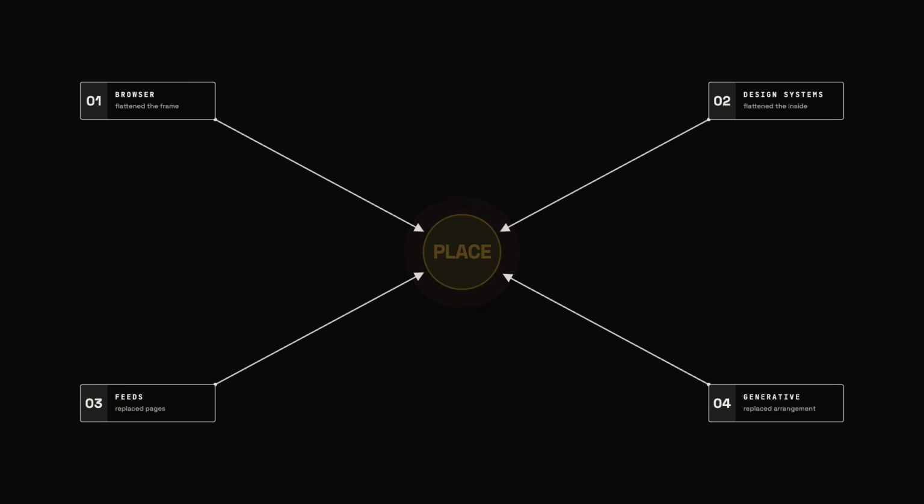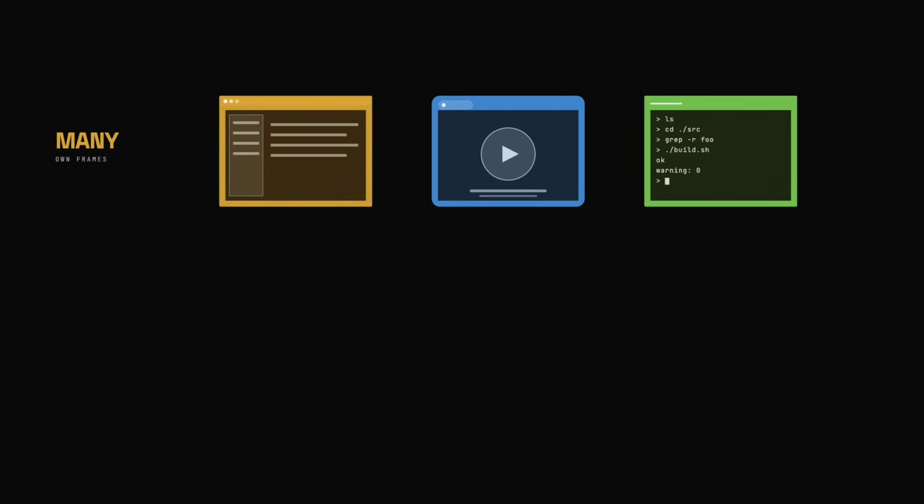So compared to the encyclopedia or software of that era in general, what happened that made this sense of place go away? Several shifts arrived over time. Most of them made reasonable sense individually. Let's start with the most common thing: the browser. The browser flattened the frame.